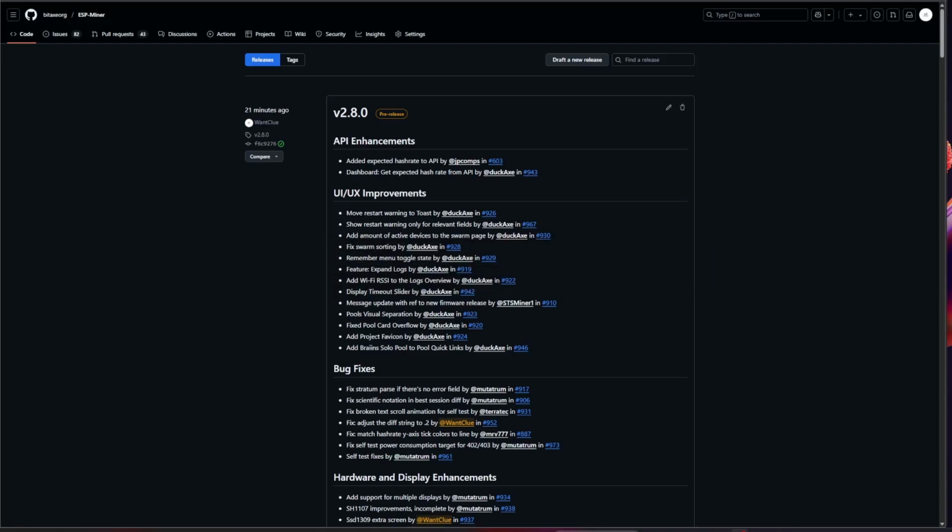We have a new toast, which is this pop-up in the right bottom corner that tells you what's going on. Previously, if you saved some settings, it popped up and told you save settings successful, something like that. Now there's also a warning for the restart and other things as well, introduced by Bitaxe. Thanks for doing that. We also have a show restart warning only for relevant fields, also by Bitaxe. Thanks for doing that. As well as that, we added the amount of active devices to the Swarm page, also by him again. So this is just amazing.